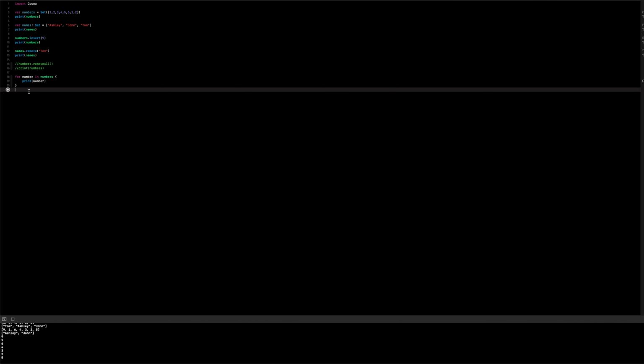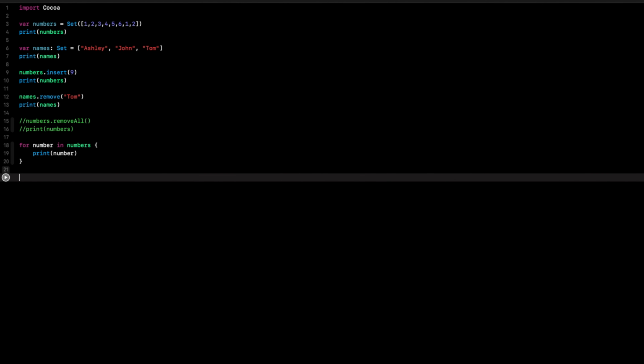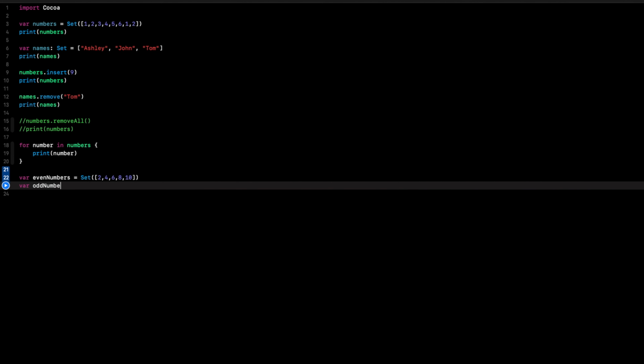And we can do some other cool tricks. We can actually combine sets. So I'll go ahead and create 2 new sets. This one's going to be var evenNumbers, and we'll do 2, 4, 6, 8, and 10. We'll do var oddNumbers, and this will be of 1, 3, 5, 7, and 9.